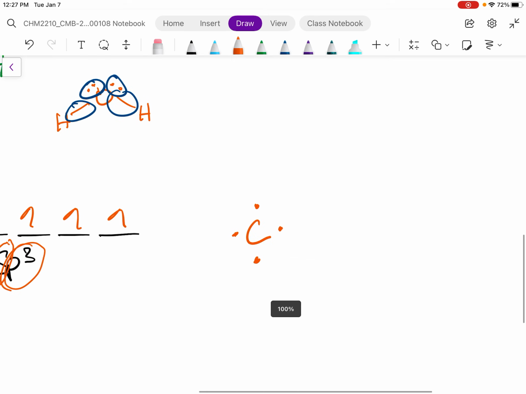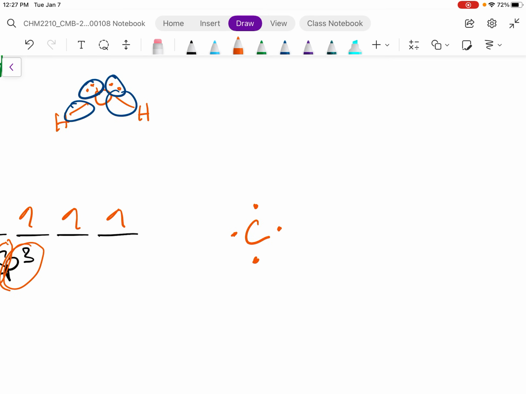But what do those orbitals look like now? Well, we know an s orbital is spherical. And we know a p orbital is a dumbbell shape. When we hybridize those 2 together, we are going to get something that looks something like that. That would be an sp3 hybridized orbital. So it kind of looks like an s, kind of looks like a p. It's a hybrid.